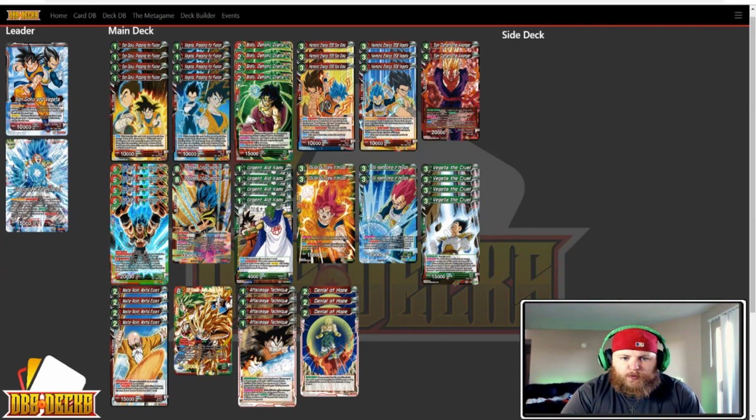Next up, we've got 2 Super Saiyan God Son Goku, Energy of the Gods. It is a 3-cost, 1 green, 15k permanent. If your opponent has 2 or more battle cards in play, reduce the energy cost of this card in your hand by 2. So it becomes a 1-drop for 1 green, and then auto Sparking 3.